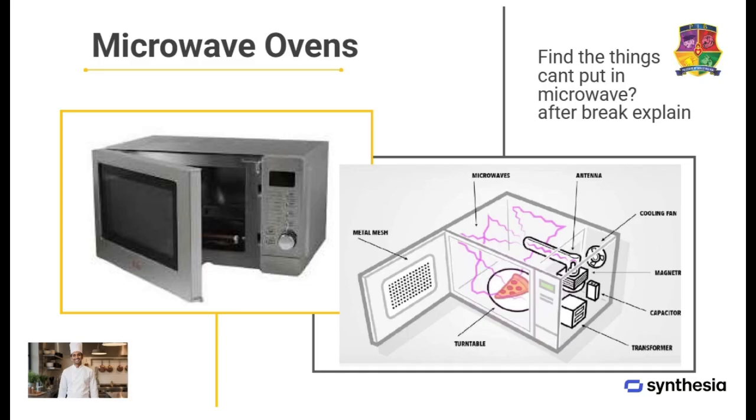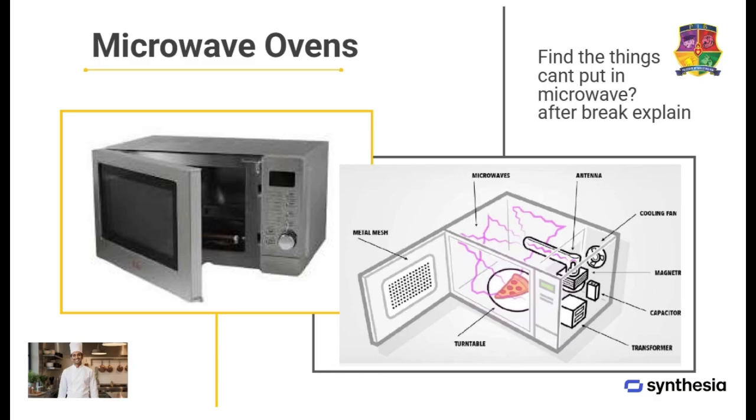For example, whole eggs in their shells can build up steam and potentially explode. So always check whether the container and food are appropriate for microwave use before operating the equipment. Microwave ovens also have limitations. They are not designed to produce the same browning, crust, or roasted texture that we get from conventional ovens. So remember the main point.